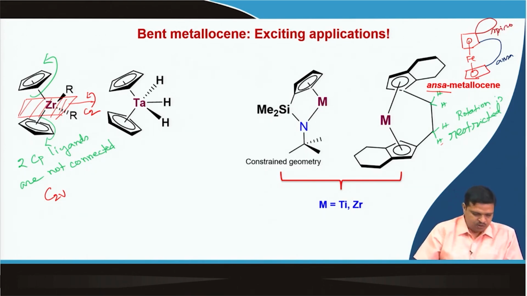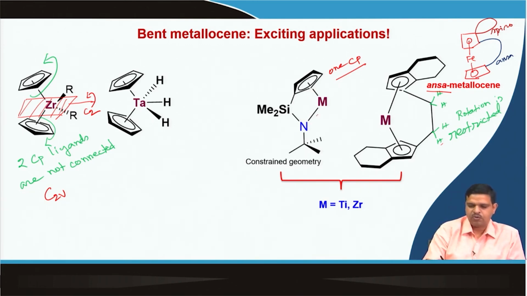Okay. Fine. So, this will be our interest in the following classes. Here you will see the example of a half sandwich metallocene complex, because there is one CP ligand here. And as I told, there may be chelating ligands, or monodentate ligands, to satisfy the coordination of the metal center. So, this kind of complex is called the half sandwich metallocene complex or the constrained geometry, because this ring is in high constraint.